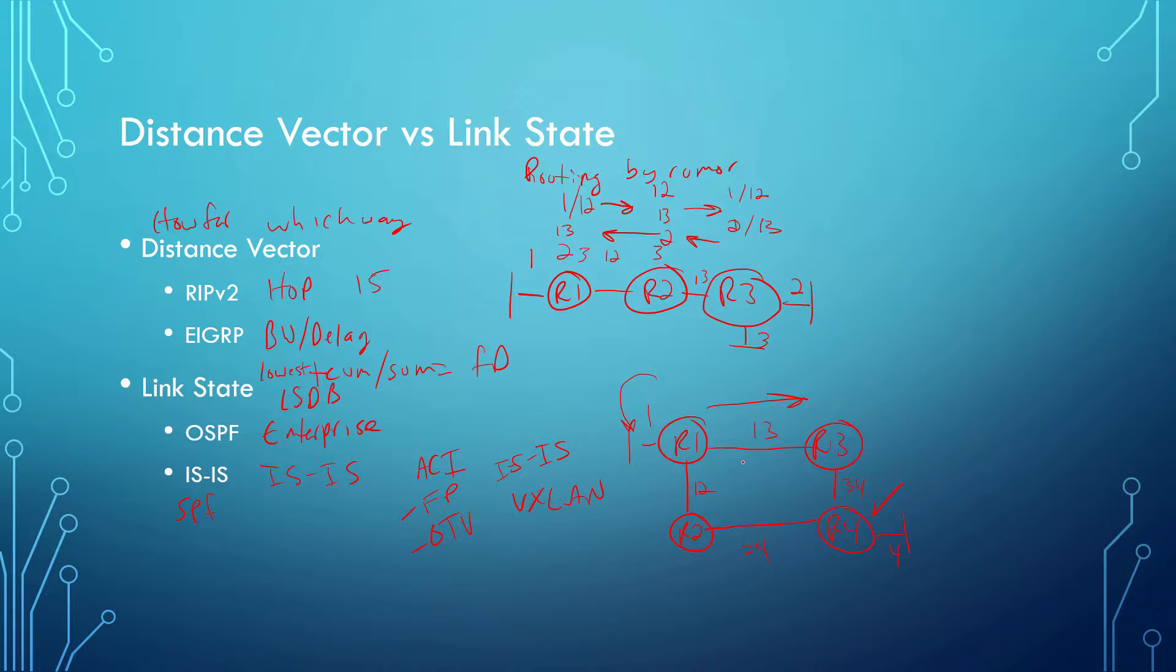How he actually gets there will depend on the individual link state that's in place. So this could be a 10 here, this could be a 20 here. You always use the value of your outgoing interface of where you're heading to determine your shortest path cost. Based in this particular situation, so if R1 needs to find R4, he's going to have to figure out what the shortest path tree is in order to reach R4. Once he's determined that, then all he has to do is follow the path to get to R4 that he's pre-calculated.